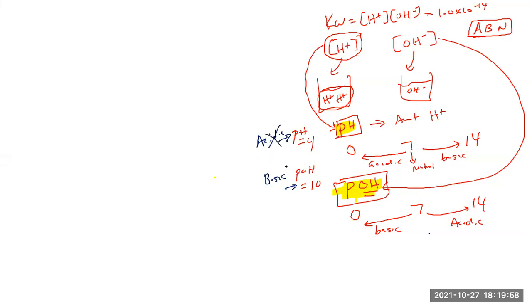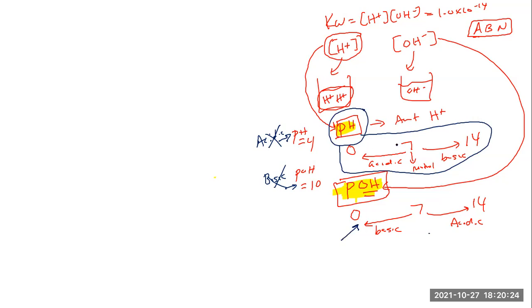So you should always, always, always, when you're asked that question, is it acidic, basic, or neutral, look at the pH scale and the pH value, because pretty much everybody thinks about the pH scale. Very few people think about the pOH scale. And so you should always look at the pH value.